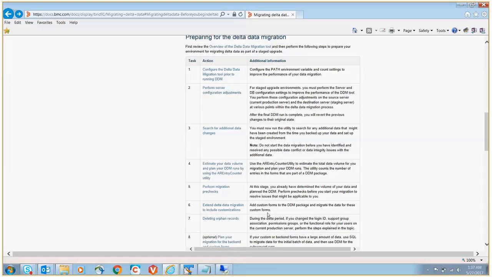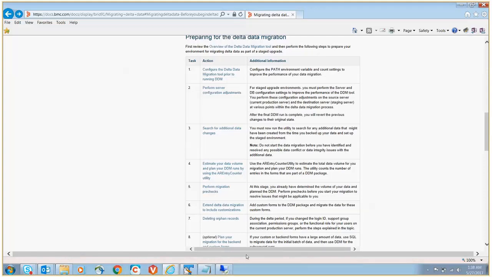If you have a large amount of data, you may have to run DDM in smaller chunks, or you may need more than one migrator box where you can split the date ranges. Say, for example, you want to run it for a month, but only 15 days in one box at a stretch. You could have two boxes and run the first 15 days on the first box and the second 15 days on the second box at the same time in parallel. That will help improve your performance as well. Many of those scenarios are discussed in here, and you can review that.